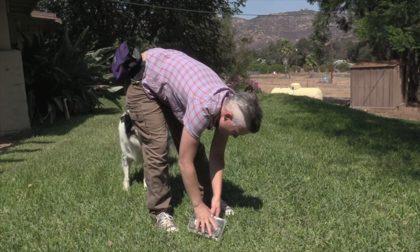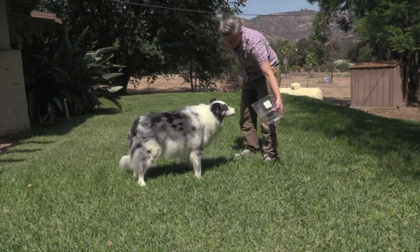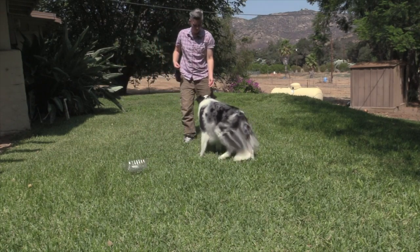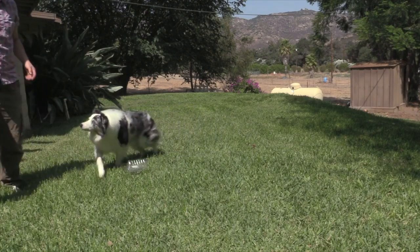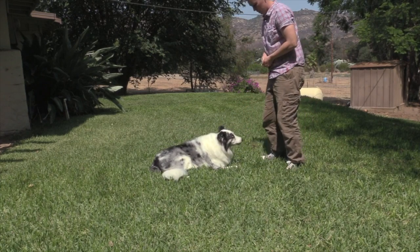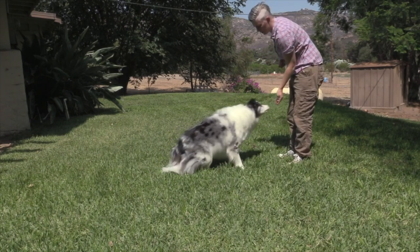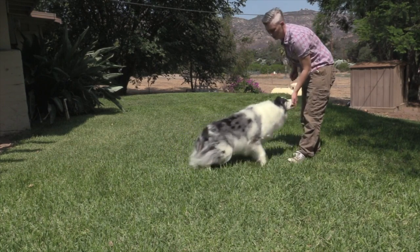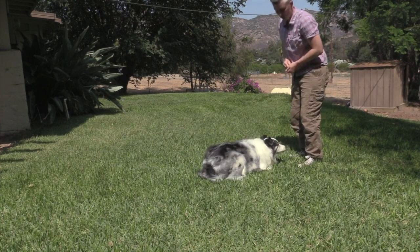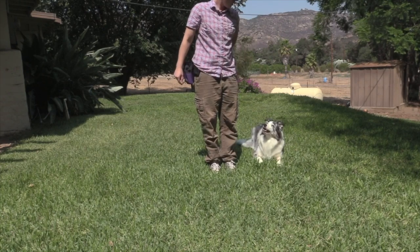If your dog has a history of foraging for rabbit poop at a specific location or time — say when you let your dog out in the backyard alone — understand that those scenarios will be the cue for your dog to eat rabbit poop. Make sure during your training process that you use management and prevention between training sessions. Here you can see I've sprinkled the rabbit poop back into the grass and I'm asking her for behaviors, including a down — which is one of the hardest behaviors because their face is right near the poop. This exercise is very similar to the one in my living room using dog treats, so if you work on that exercise a lot to where it's easy, this exercise will be much easier.